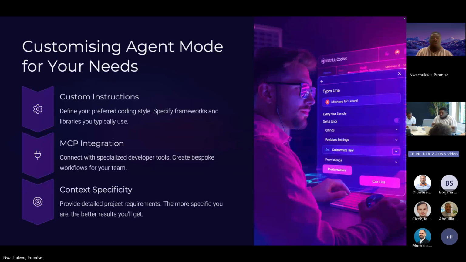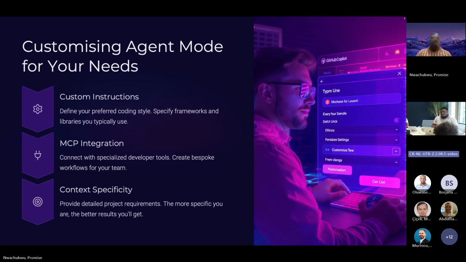Customizing the agent mode for your needs. This is one of the things we just spoke about, and it also relates to the question he asked earlier, right? Copilot itself doesn't have all the ideas you have. When you're building an application, it doesn't really see your mind to think on the specifics you want, and that's why the ability to customize to your needs comes in, right?